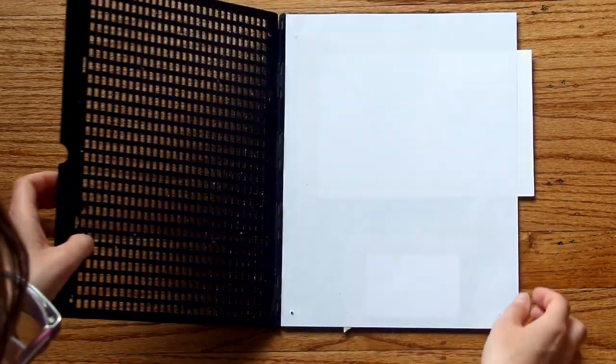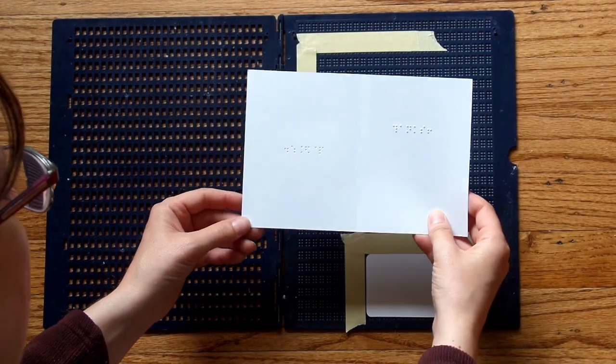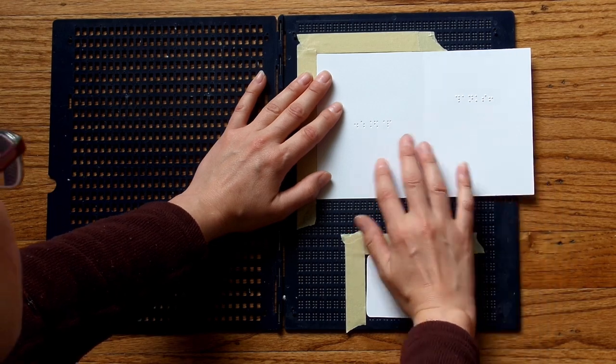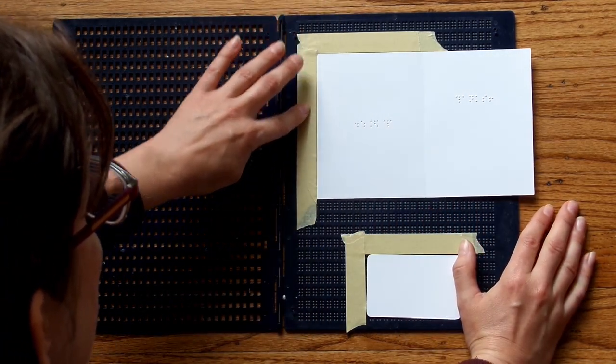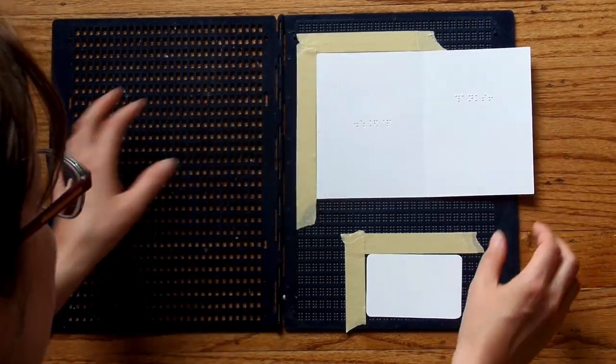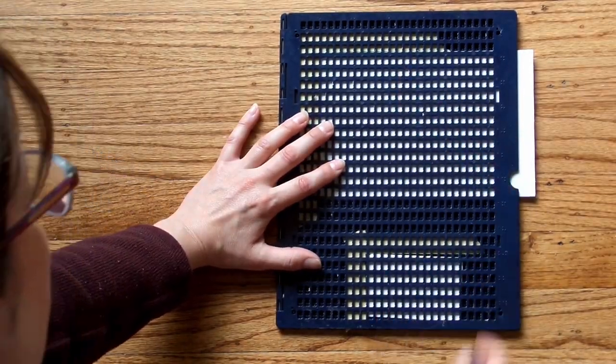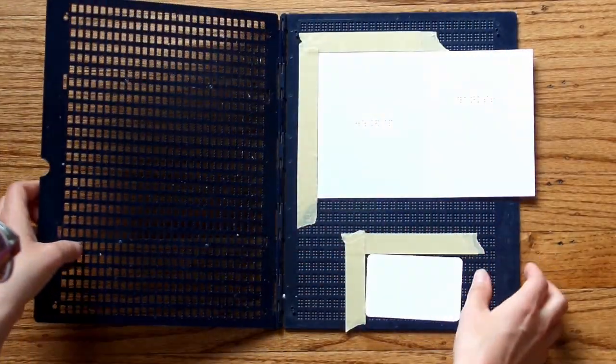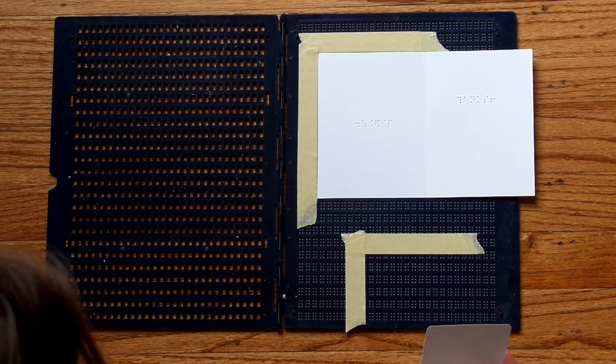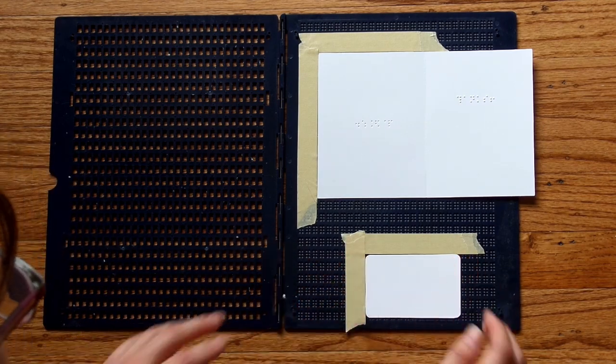And another reason I love this slate is because it's so versatile. So it's very easy to add braille to like thank you cards. If I'm making more than one thank you card, I like to line it up on the slate, and then put a border on two sides of the card with masking tape, so that I can just line the card up quickly, close it, and then just go ahead and punch the braille. You can also use the slate for adding braille to business cards, to playing cards, and I'll do the same thing. I'll put the masking tape on the slate so I don't have to keep lining up the braille.